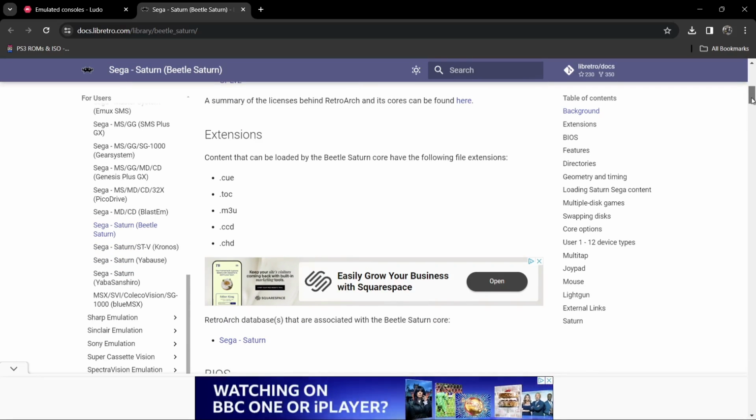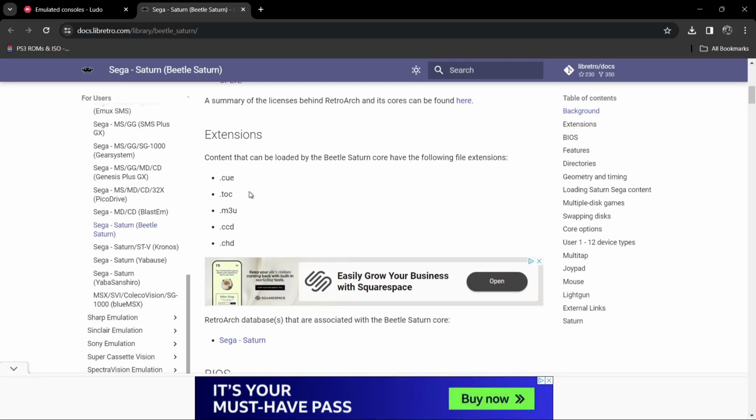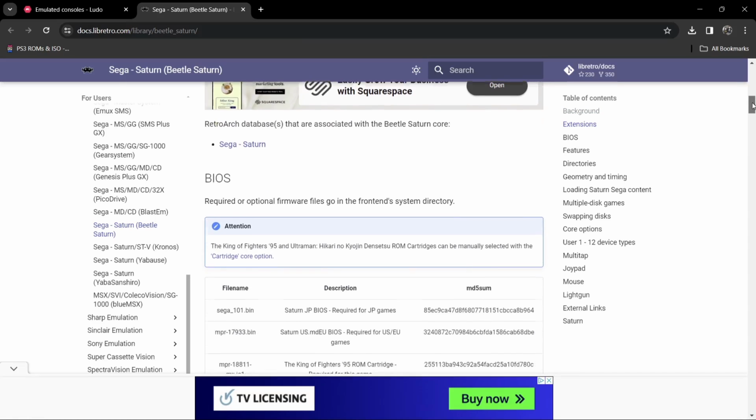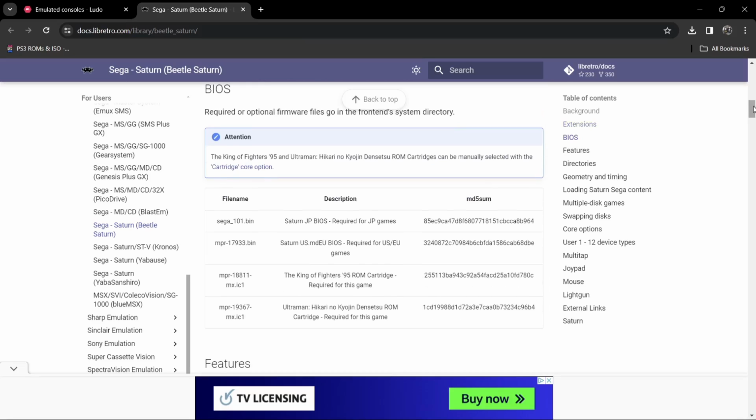Under this information, we've also got the file extension types for each one of these. For example, Sega Saturn is going to ask for .cue, .ccd and .chd games. It also gives us more information on which BIOS files are required for running Sega Saturn using Beetle Saturn. So very simplified stuff in order to find out which BIOS files you're going to need.